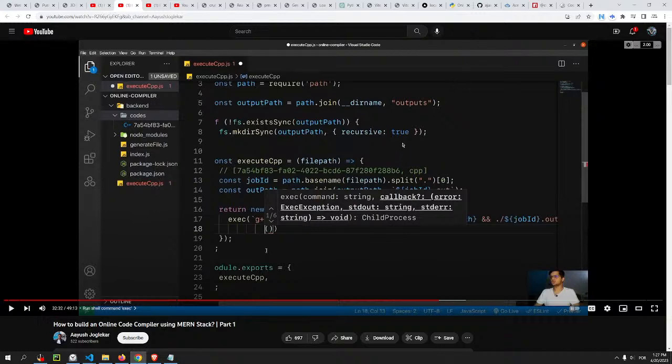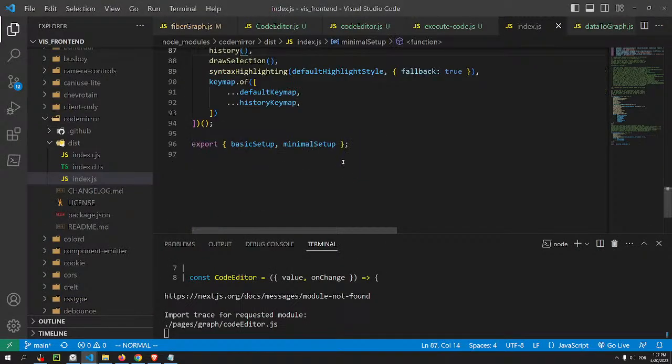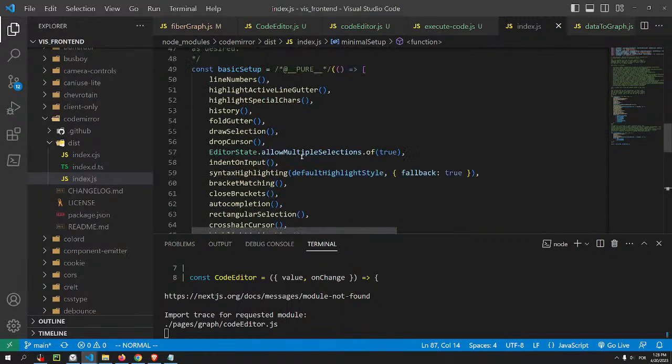Because I'm thinking about if I'm going to try to put event listeners on the graph so that you can move around with the keyboard, then I can't put the editor on the same page. But maybe I can, but it's going to be complicated because the keys are going to be used for the code editor. So I have to understand how the source code of this stuff works.